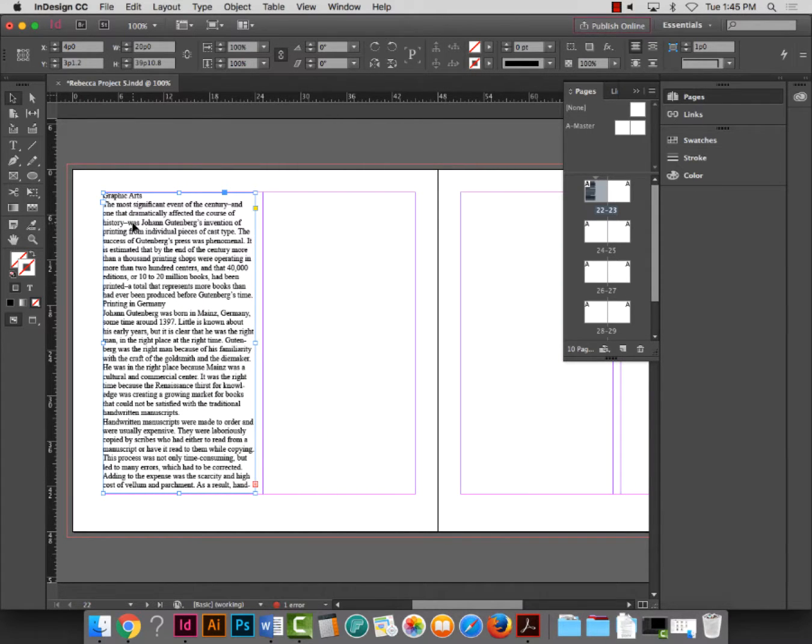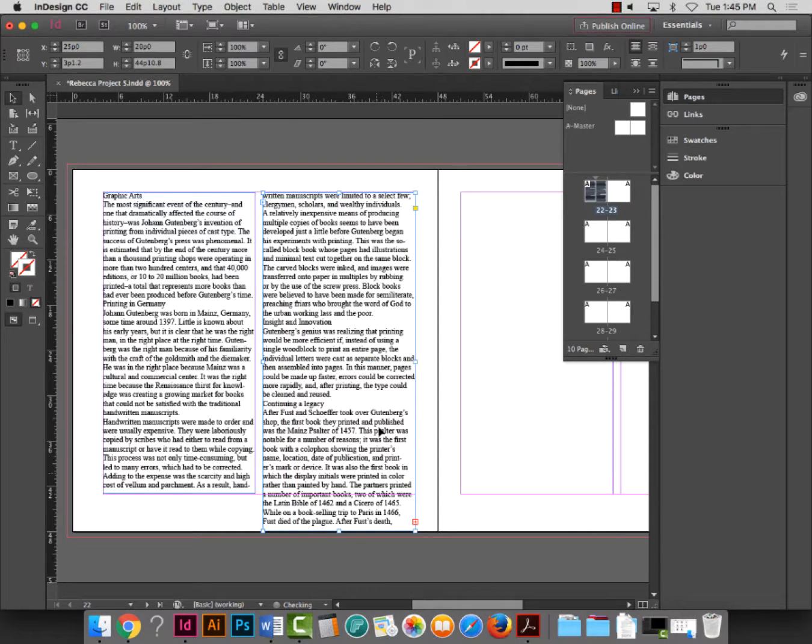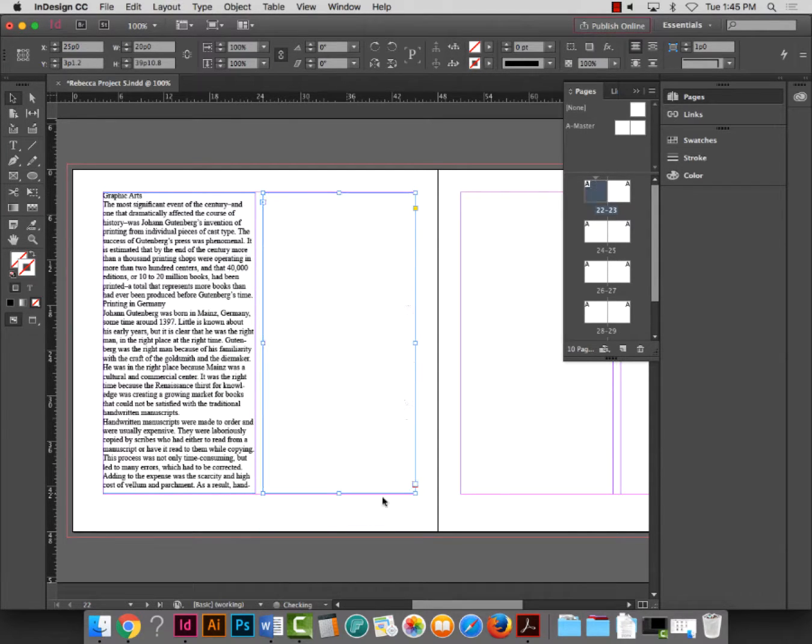This is not the whole story, however. There's the red plus sign. That means there's more text. So I'm going to click on that, and then I'm going to go up to the next column and click. Boy, this thing is way off today. It is putting it not even in my columns, but it should. It's a little glitchy today.